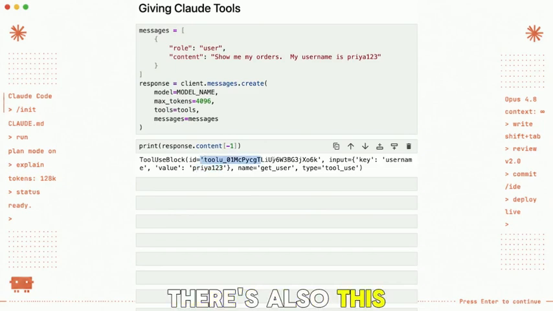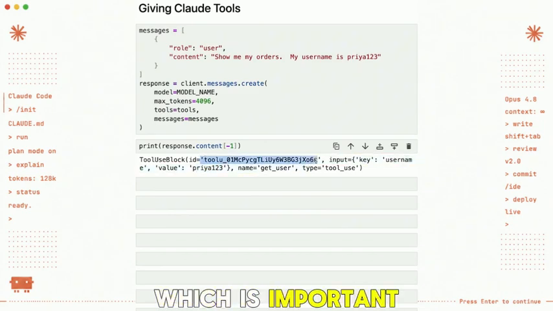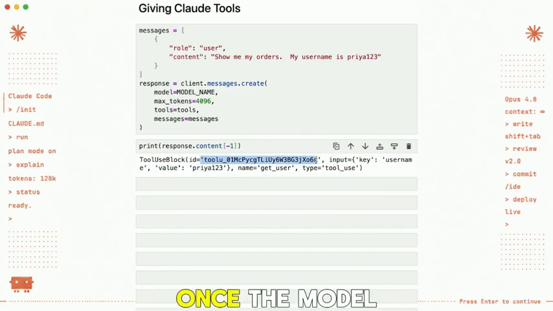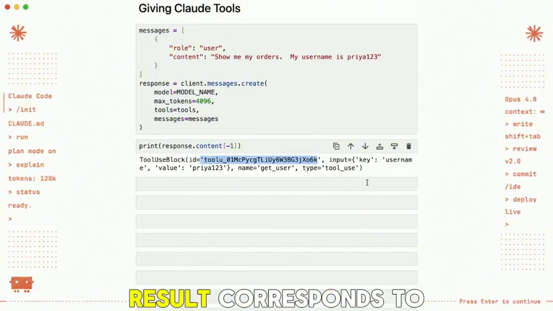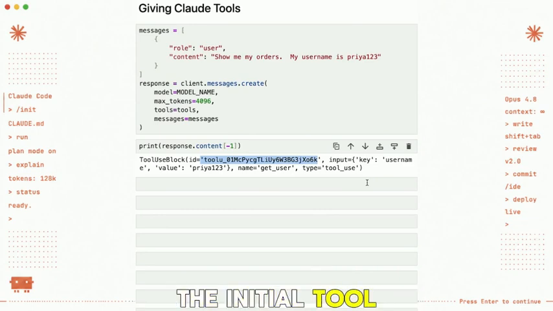There's also this tool use ID, which is important because the second step, once the model says it wants to call a tool, is for you to actually execute the tool, then tell the model what the result is. And when you do that, you give the model the tool result itself, the data from the function, along with this ID, so that the model knows how this tool result corresponds to the initial tool use block.